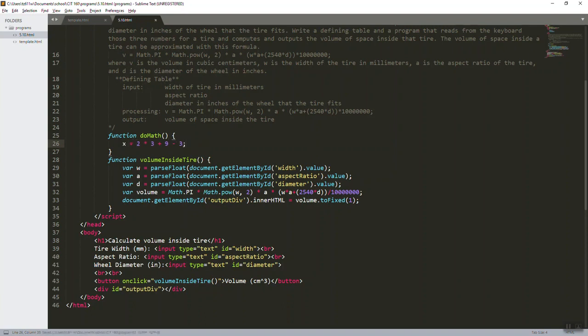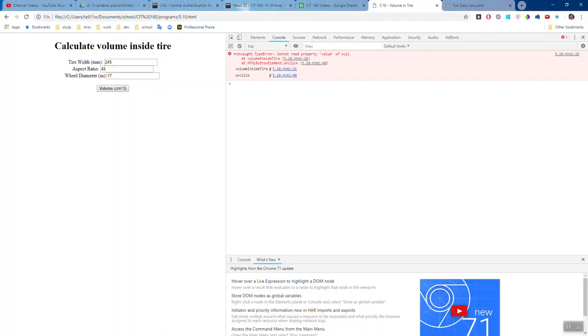All right. Now, if I wanted to test this before actually running it in my program, I could go into the console and say x equals, and just type it out, and then it would pop out 12. Okay, it did that math for me. I can see it did 6 plus 9, which is 15, then minus 3, which is 12. Okay, and you can do that with anything.